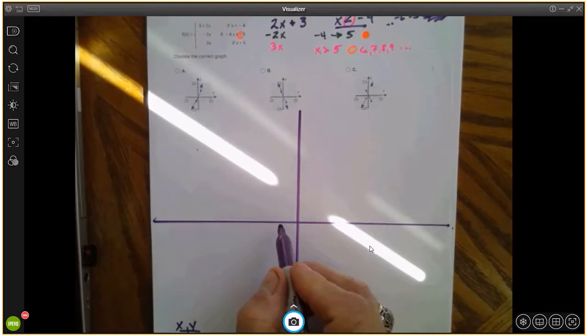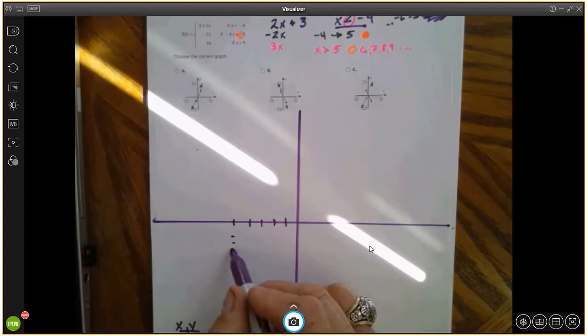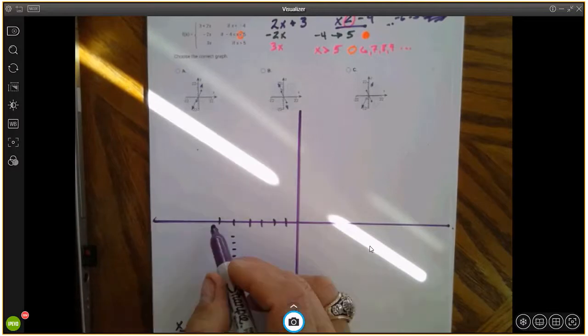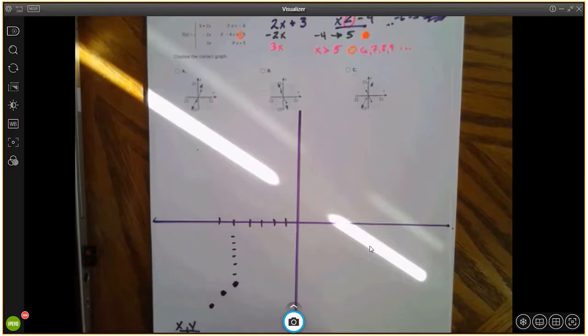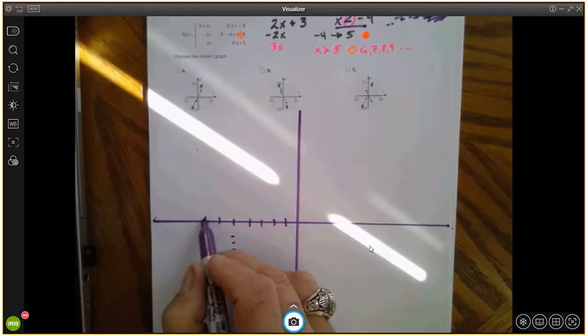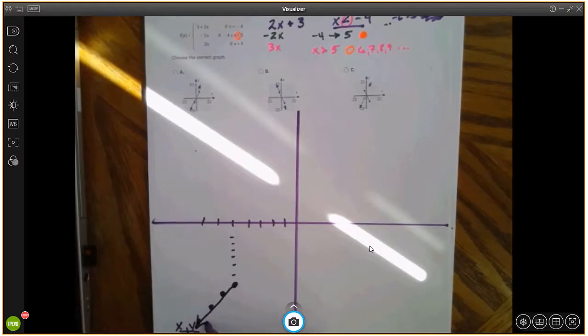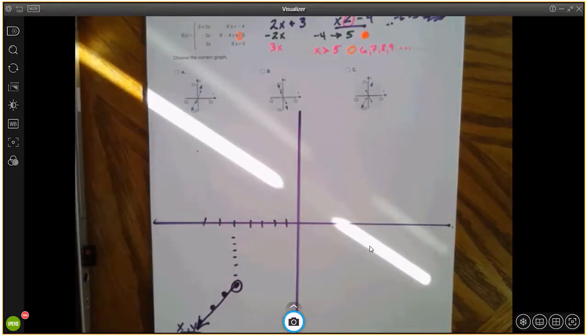-5, 1, 2, 3, 4, 5. -7, 1, 2, 3, 4, 5, 6, 7. And -6, -8. -7, I mean -9, -11. And -8, -13. So you basically got a line going like that. Now what goes, open circle, so this is an open circle. Now that dot, disregard that dot, that's an open circle right there.